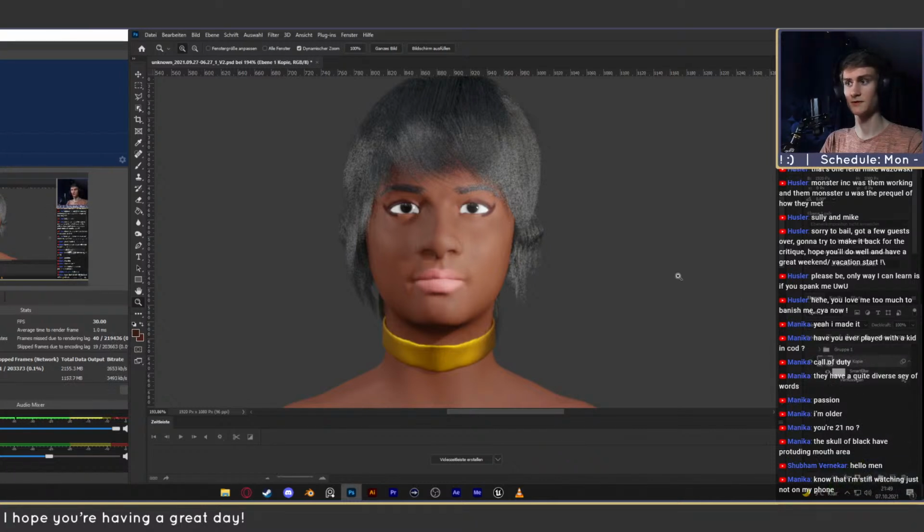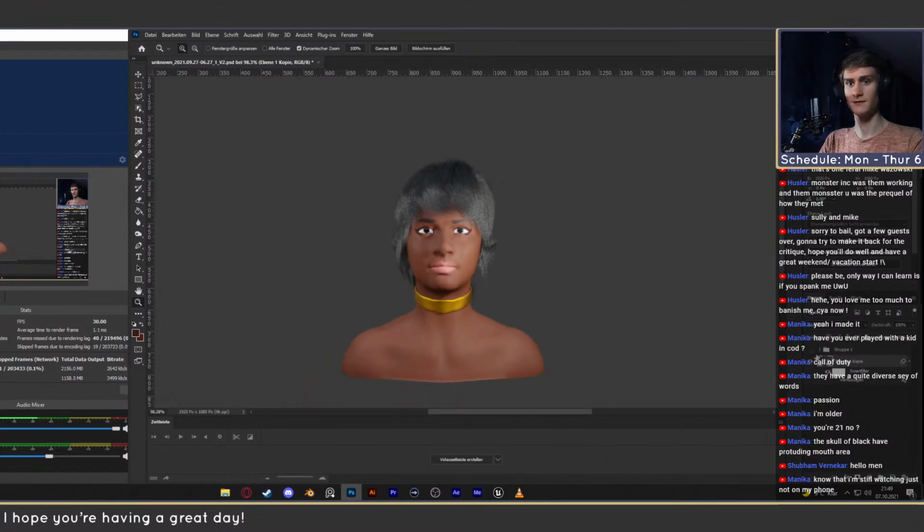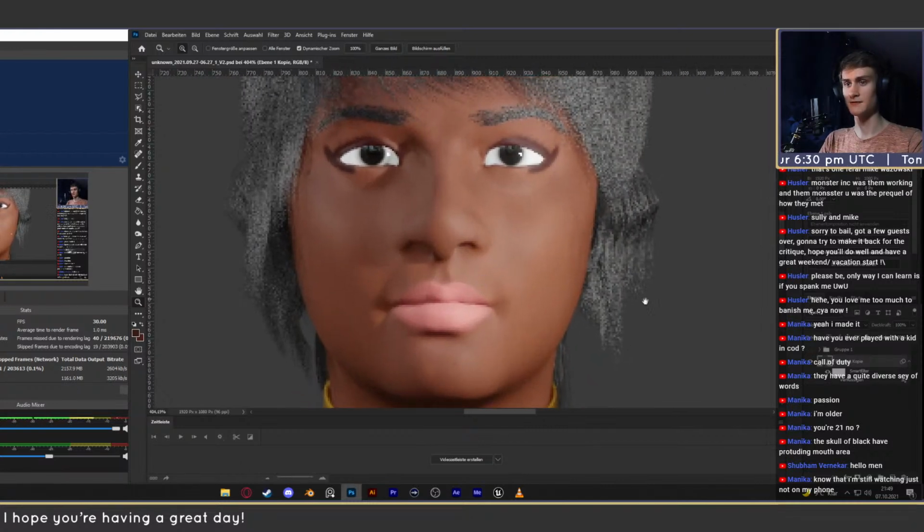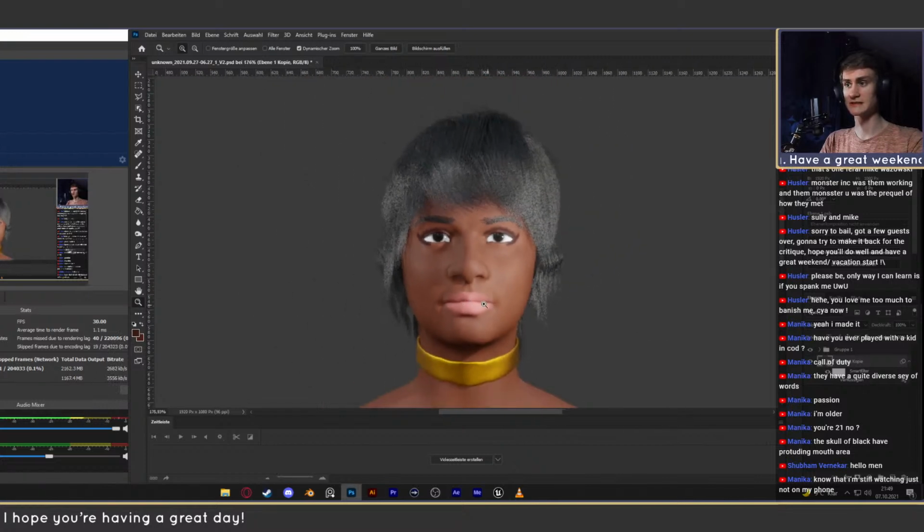So this is before, and that's after. What we've changed is the nose got a little bit more definition right there, deepening the crease from the nose to the rest of the face, increasing the crease that is right here on the side. Then we have the lips, which are slightly wider and maybe a little bit bigger too.